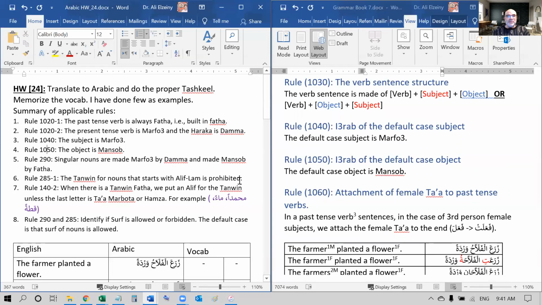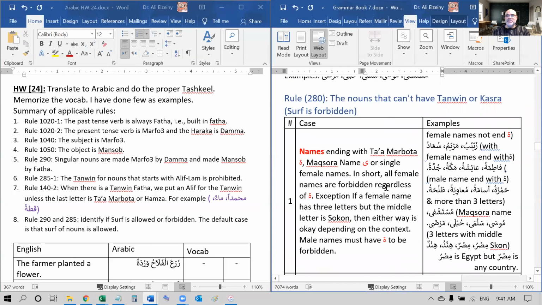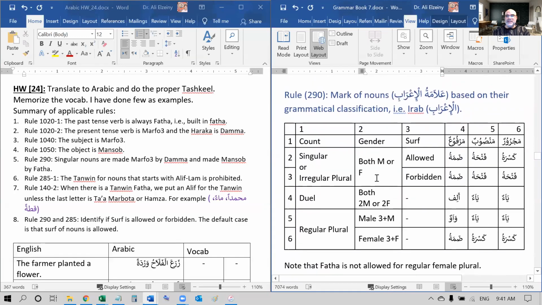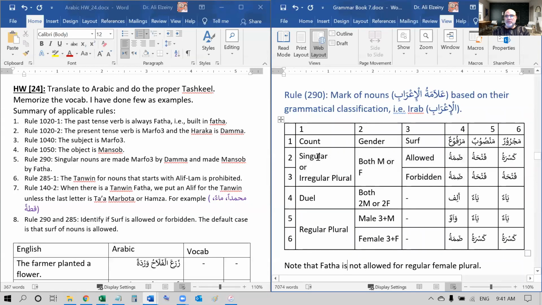And rule 290 shows that for the single noun, marfu' is dhamma, regardless of whether sarf is allowed or forbidden, it doesn't matter. Both male or female, singular or regular plural.